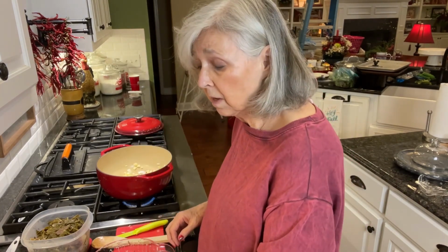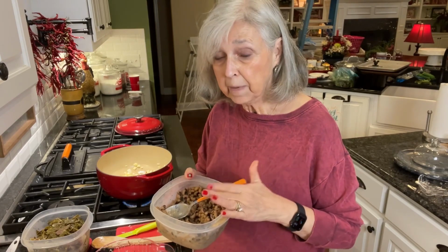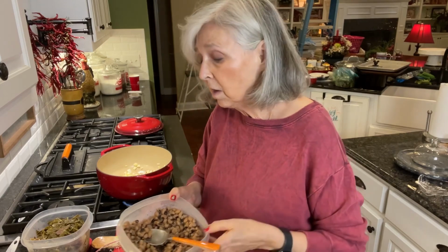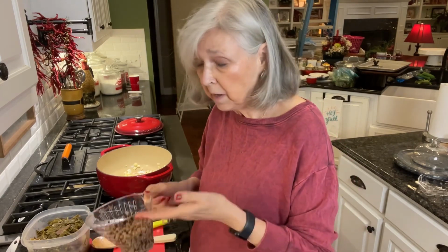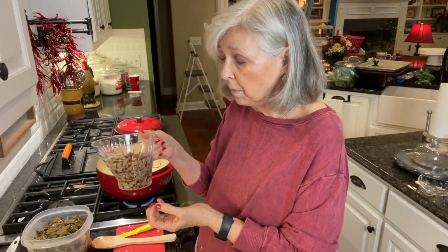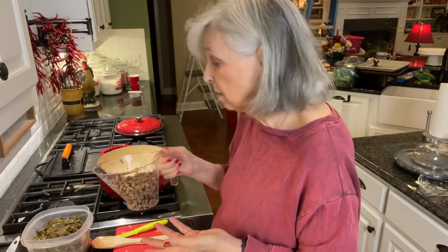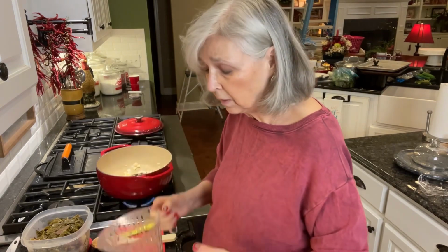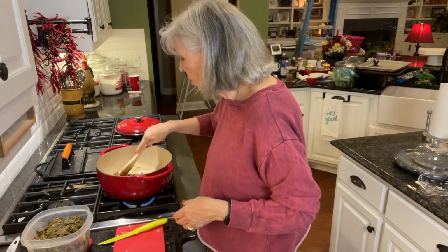So I don't know if you've ever cooked black-eyed peas, the dried peas, but usually it makes kind of a thick liquid in there. And so I took about a cup worth of peas and drained them in this draining cup here. If you don't have dried peas that you did yourself, you can buy a regular size can, and there'll be about a cup of peas in the can. But just remember to drain them so that you don't get all that thick liquid in there. So I've just tossed those in the pot.